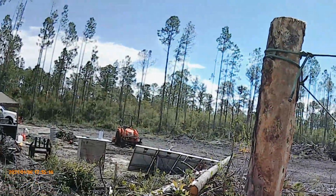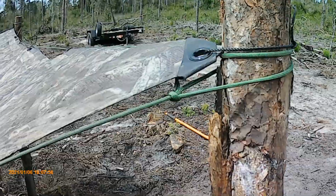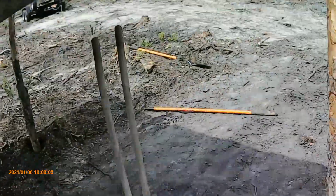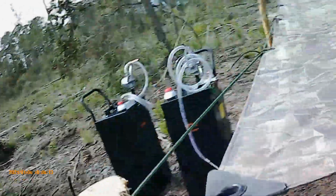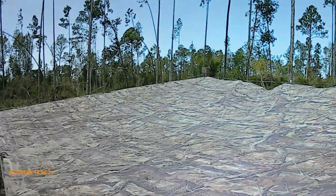So next we're going to put the tarp on. Tied each corner of the tarp with some bank line to the poles. Went all the way around, did all 4 corners, had the thing sitting kind of nice, and then I took some bank line and tied each grommet to the line that I ran around the perimeter. And the thing is pretty solid. Water should run down it nicely, and hopefully it'll do good.